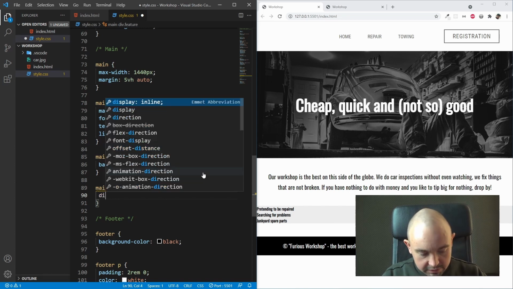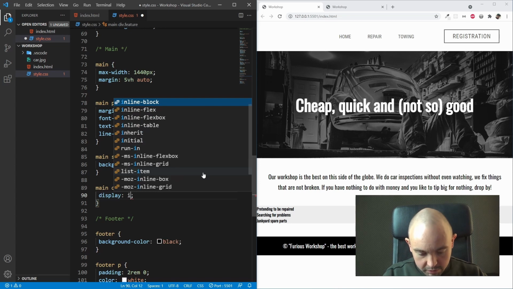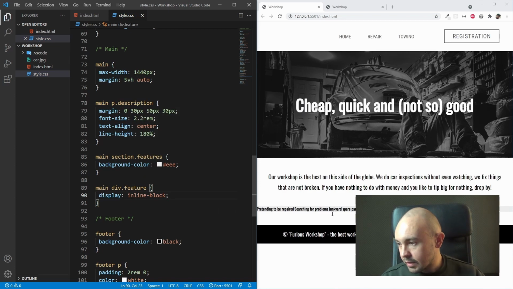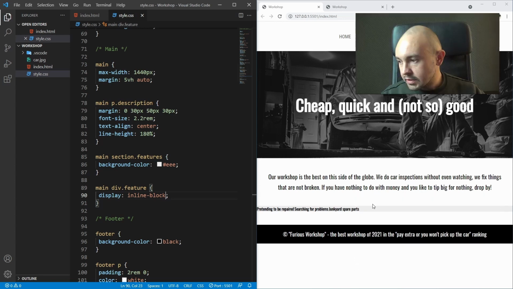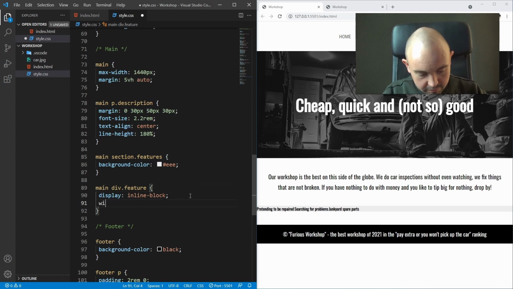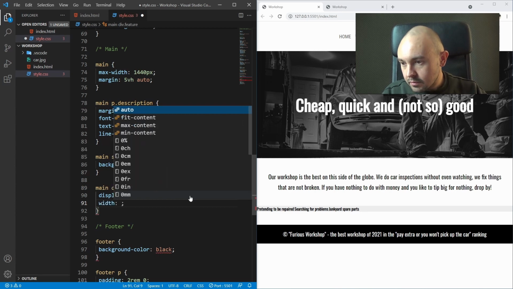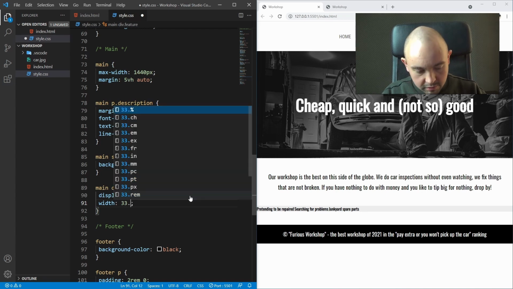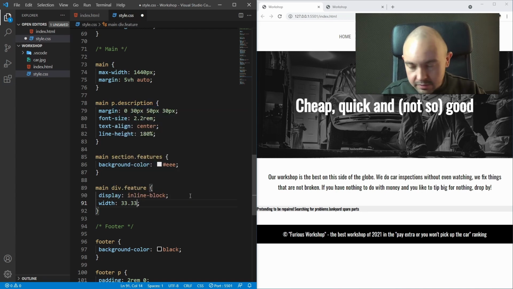So let's use the display property with the inline-block value like this, and we can see now they are separated from each other. Let's set its width, and let's say we want it to be 33%.